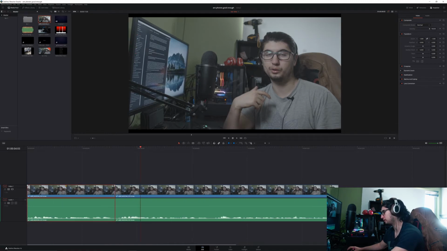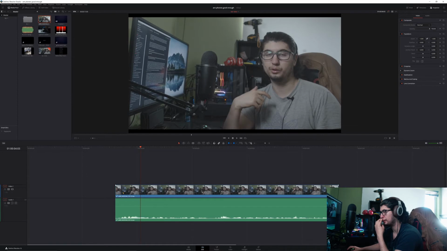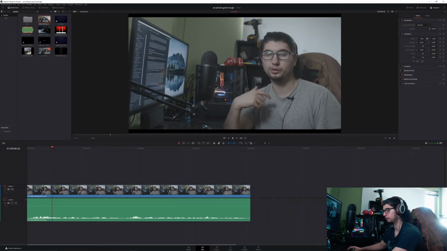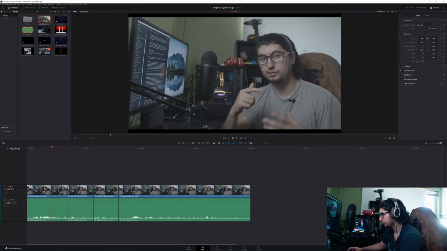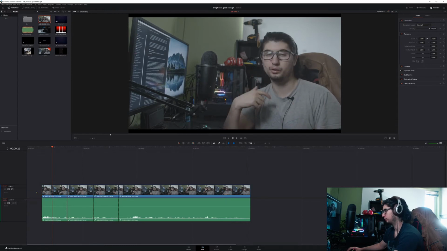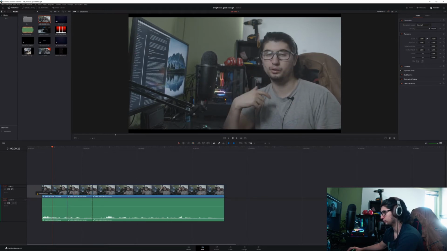If I click the backspace key, it just removes the space, and then I'd have to drag it over, or you'd have to click on the empty space and then click delete or backspace. That already is a huge part of editing. You pretty much have to go around, find what you want, cut it up, cut it up, cut it up, and then delete what you don't want. You can also right click if you want to and do that.